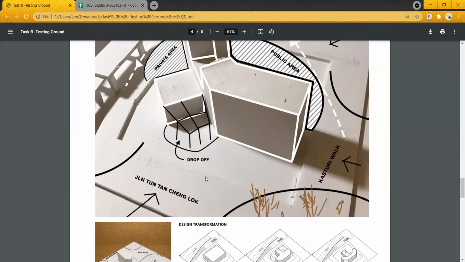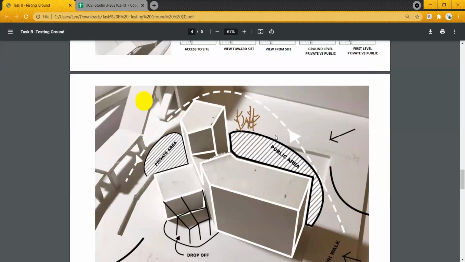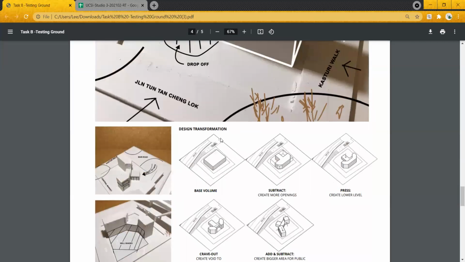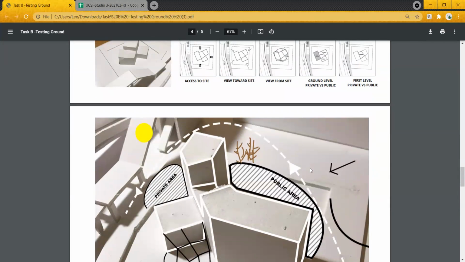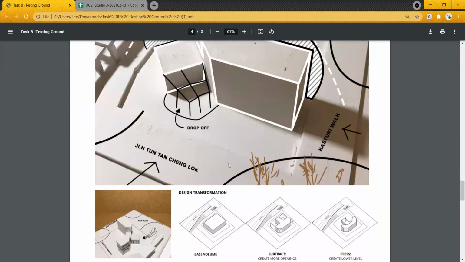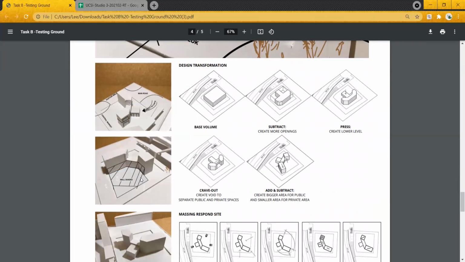So in front of the Central Market would be here, this area, which is the public area, and from this area I create a very big shading device so people can walk around and chill in this area.